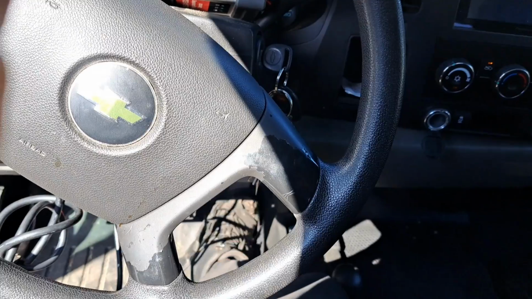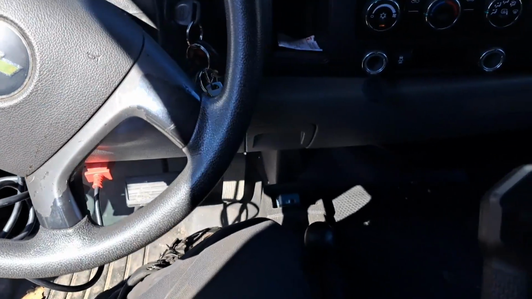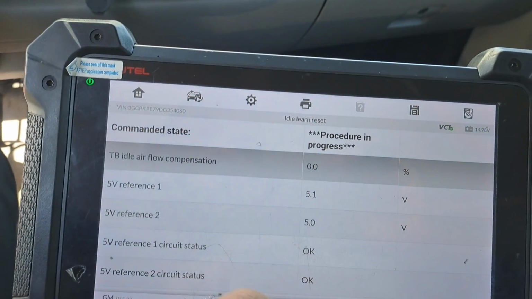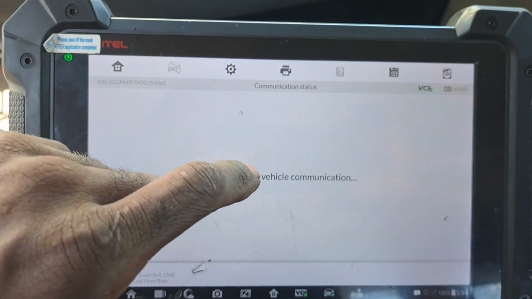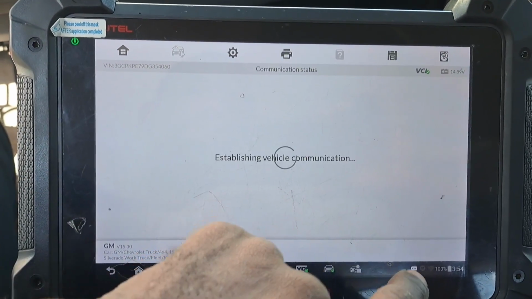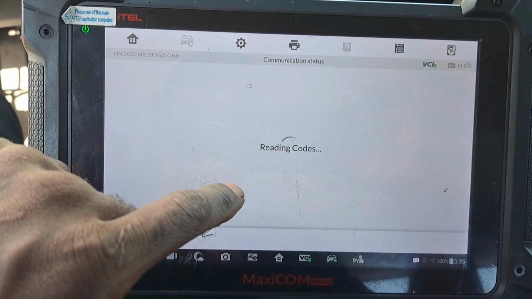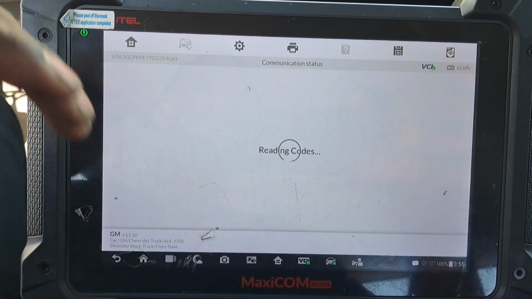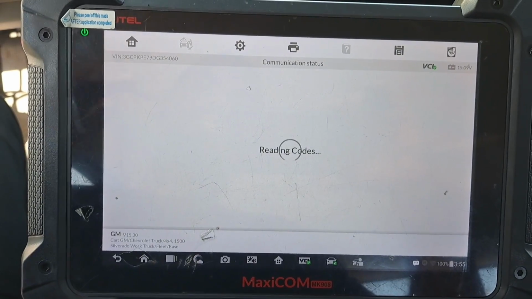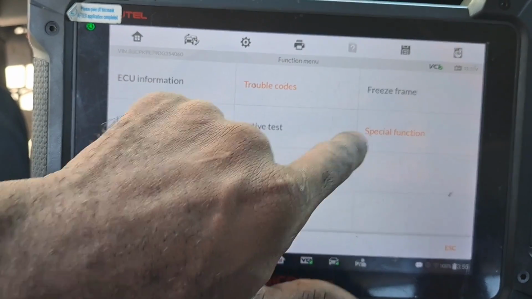So it's at 0. Let me show you now. Until it relearns, let's see how it comes down now. So that compensation is gone. Let me take it on my test drive. Oh, as a matter of fact, let me go ahead and clear this code first. Then we'll see if it makes any changes. I do need to check the fuel trim because before it was positive. Let me see if the codes are gone. They should be. So they were up around positive 10. Let's see if it started taking away. Yeah, so no codes there. We got a clean slate.